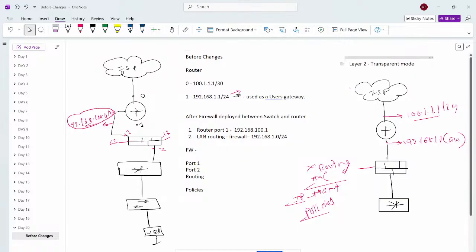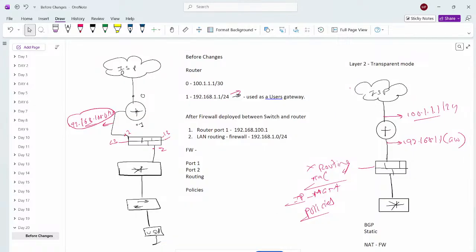But there are some limitations in a transparent mode. Transparent mode will not do IP based forwarding; it forwards based on the MAC addresses. So routing is not possible. Suppose in your environment you want to do BGP routing, or basic static routing, or you want to do NATing on a firewall, then transparent mode is not a good choice. Transparent mode is only recommended when you want to do security policies and you don't want to do routing or NAT forwarding. There are no IP addresses on the interfaces.